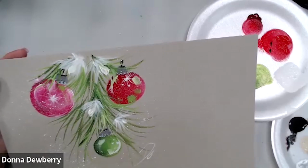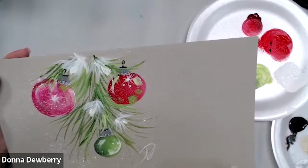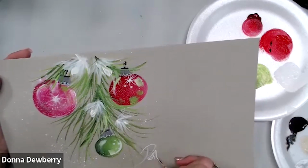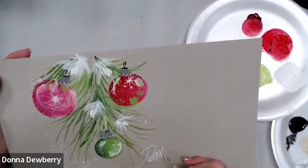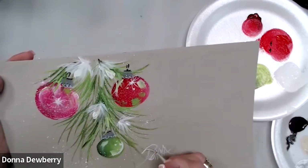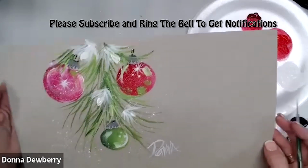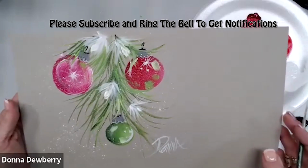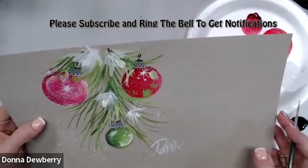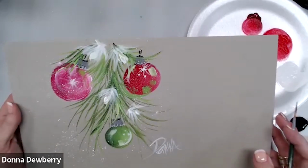Okay. So you can go back and practice and practice. If you want to learn, it really helps you to come back and practice, practice, practice. That's how you grow your talent. That's how, when you're out there saying, I want to learn this technique, well, I didn't learn it overnight. I practiced and painted a lot until today. I can paint better than I used to paint, just like you.